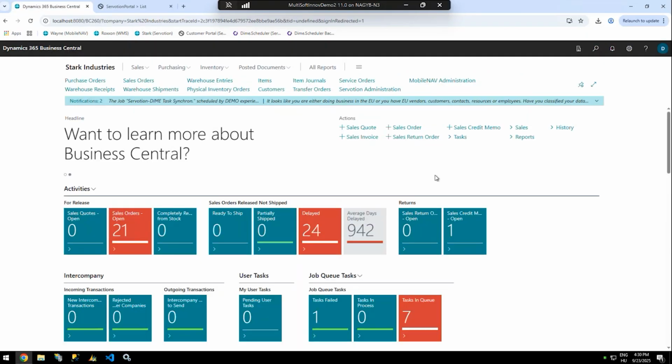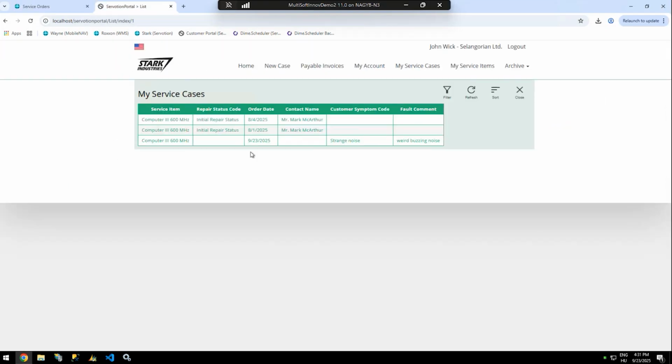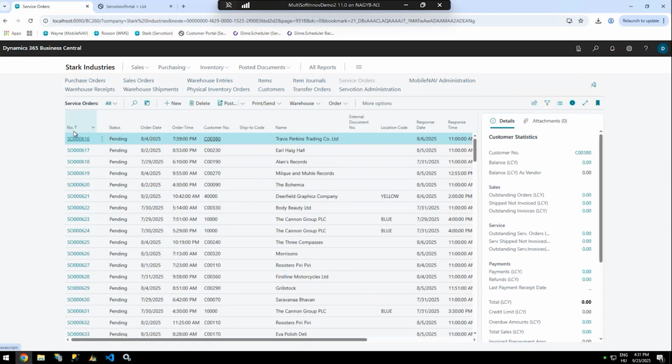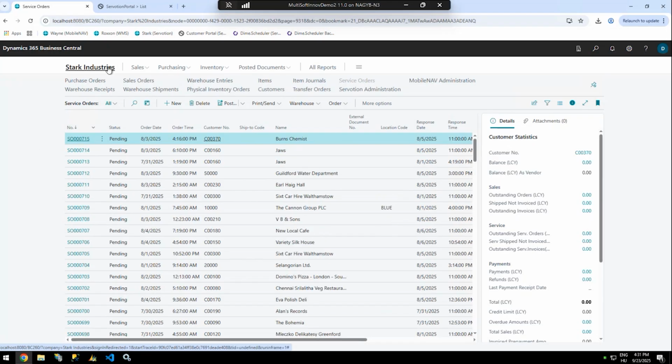Now let's jump back to Business Central and go to the service orders. It takes a few seconds to synchronize back. Once it's created on the Business Central side, it should receive a repair status code. So if I push the refresh button here, hopefully it will receive the numbering shortly.